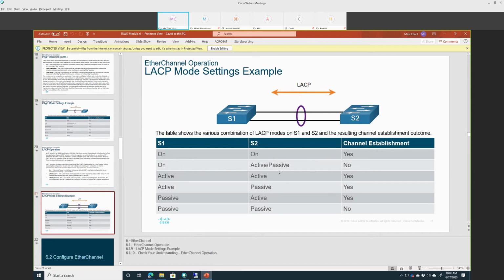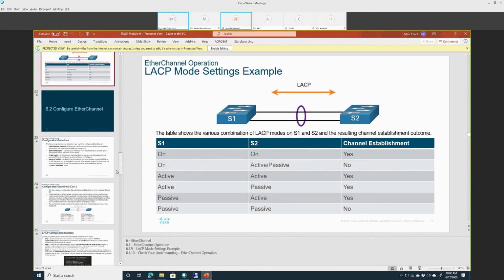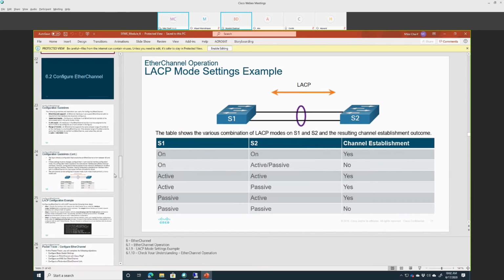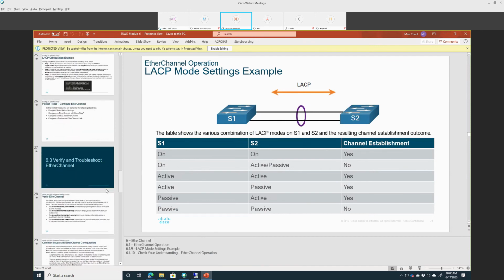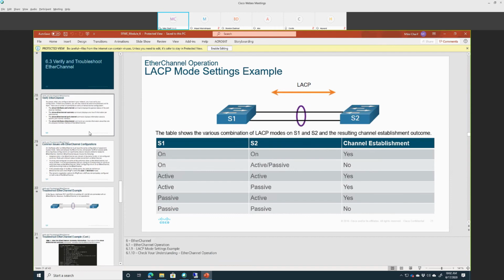So any of these combinations, 1, 2, 3, 4, is gonna establish that EtherChannel. So if I have desirable, it automatically means what? What are we using? We're using Cisco if it's desirable.